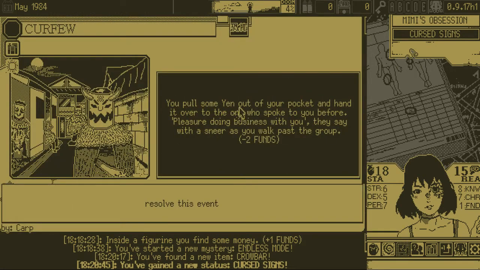You pull some yen out of your pocket and hand it over to the one who spoke to you before. "Pleasure doing business with you," they say with a sneer as you walk past the group. And they take away 2 funds. Oh wow, okay.